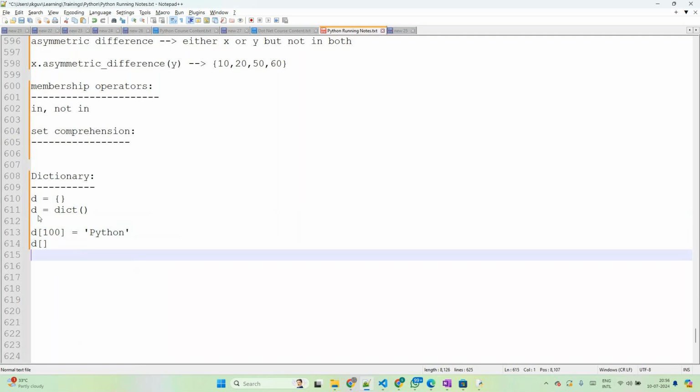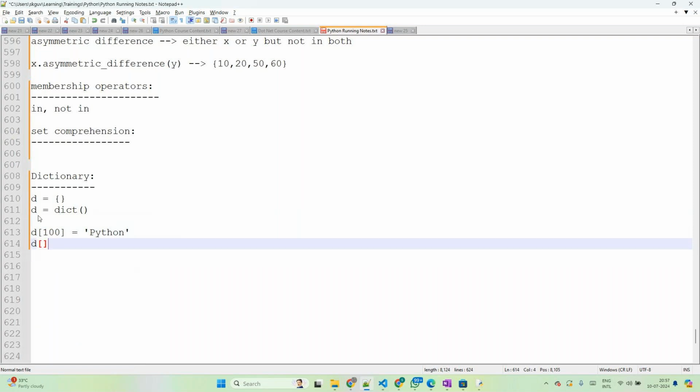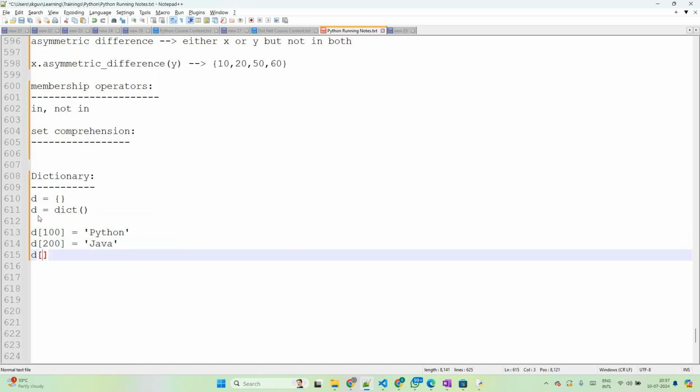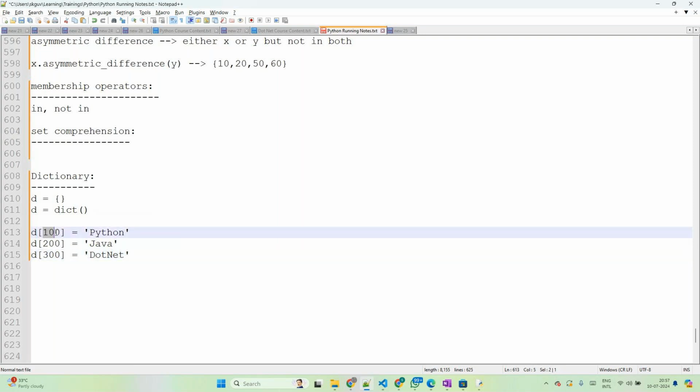With 200, Java exists. With 300, .NET exists. This is the key and this is the value. That is why it is called key value.